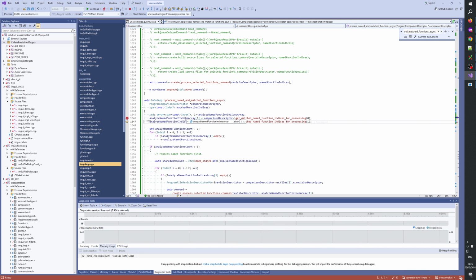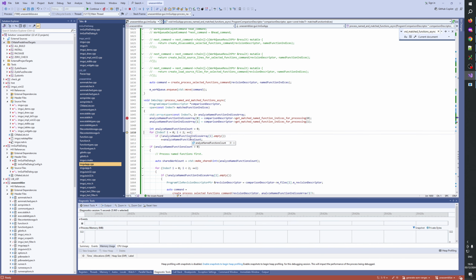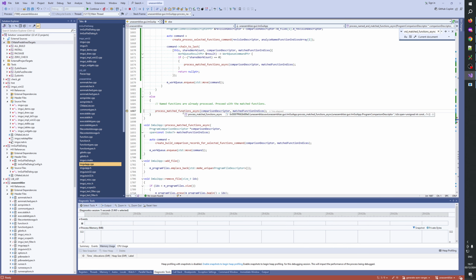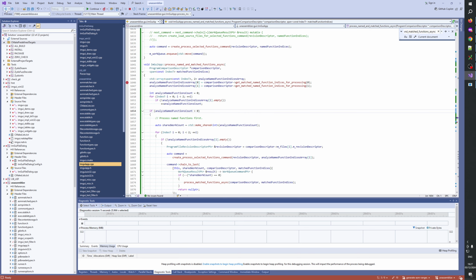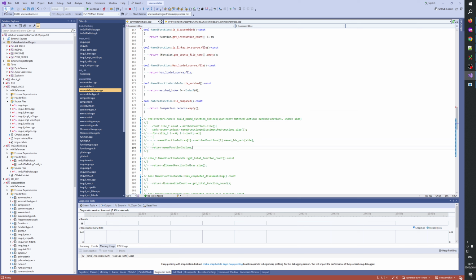So this should now also equate to 0, and it is 0. So there's nothing going on here. 0, 0, and then it goes in here, and it still creates a command. Yeah, with 0. Okay, so we need to prevent calling.